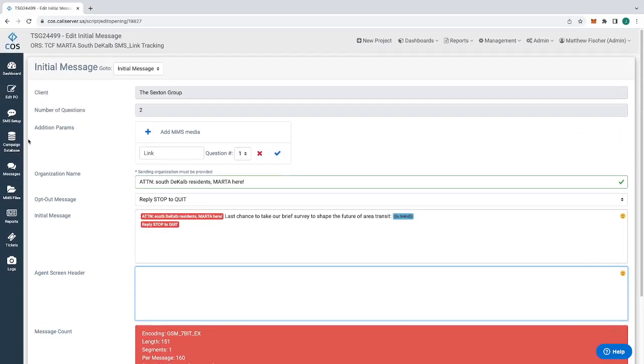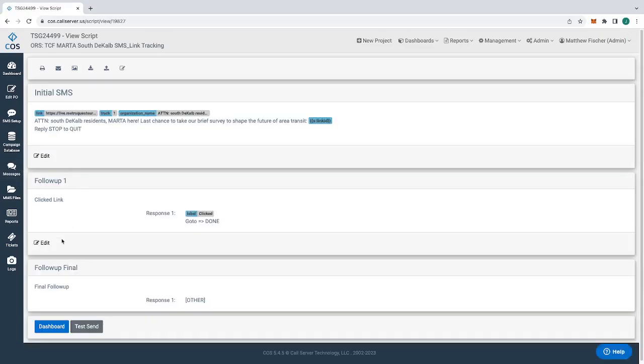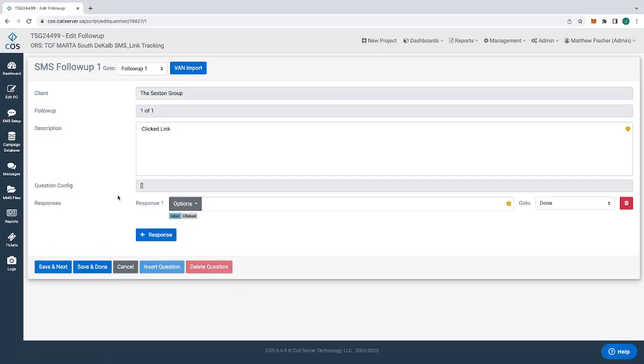So once we have that, I'll back up here and go directly into the follow-up. So similar to live call scripts, you can set up questions. You could set up an entire survey conducted completely through text messaging, and the way you would do that is by setting up follow-up text messages. And so it kind of operates in a similar fashion to a live call script. The description here, that's just where you would include the question from the previous script.